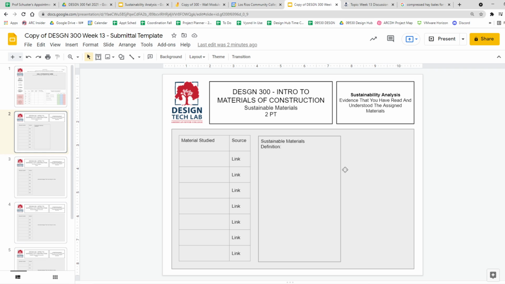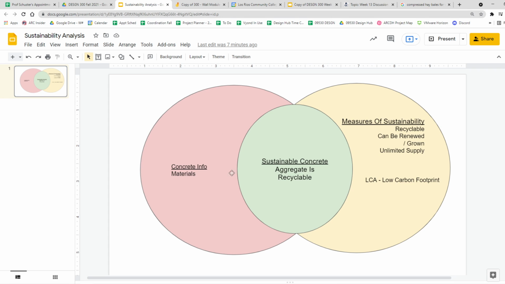Also, maybe you do something very similar to this, right? Materials, sustainability, ones that are sustainable, you could put them right in here. So here's a list, a whole list of things that are not sustainable. Here's a list of things that are, but you could do these visually with images rather than just words.